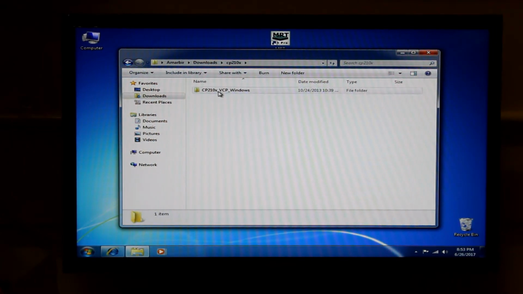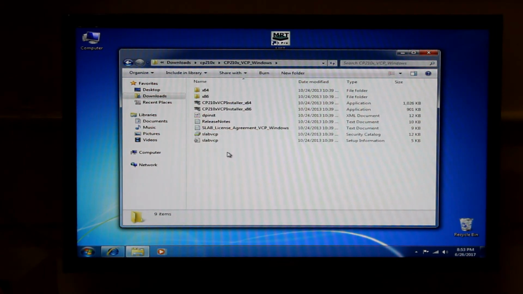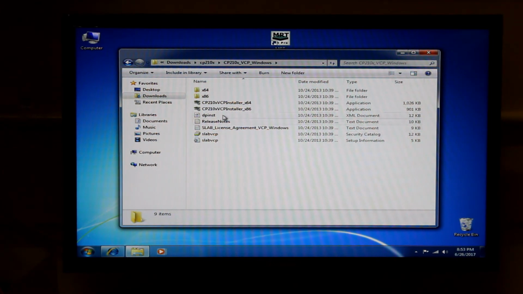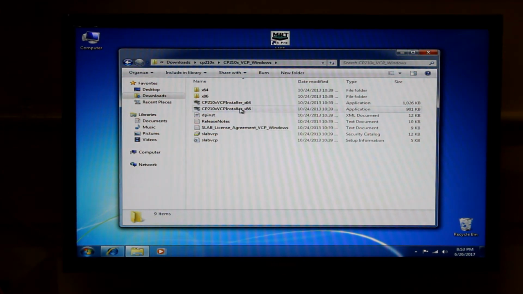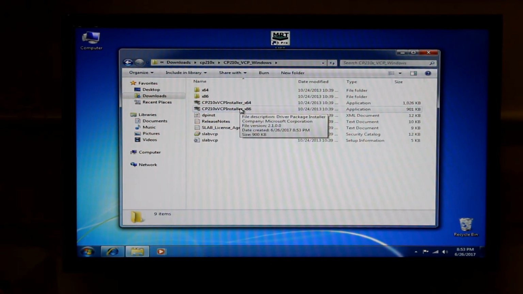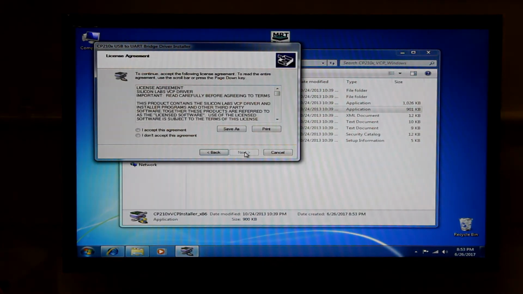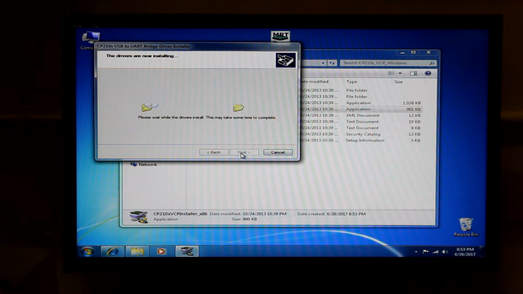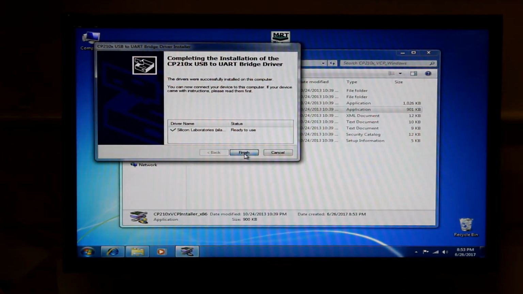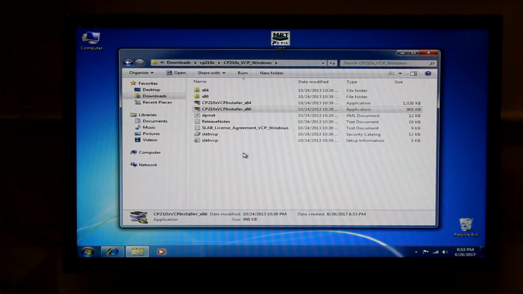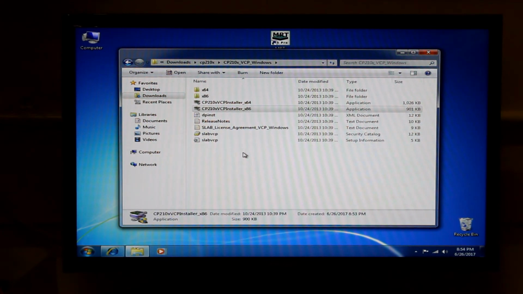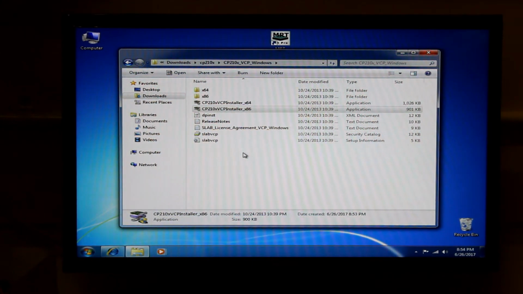Anyway, we'll click on to this, click over here, and it says installation for 64-bit, for I think 32-bit. So I click on to 32-bit, and here you go, the task comes. It says I accept the agreement, next, and it says ready to install, and it's finished. This is the only work you have to do. After this, when you physically connect the terminal adapter into the computer, it will detect it and a new COM port will be created.